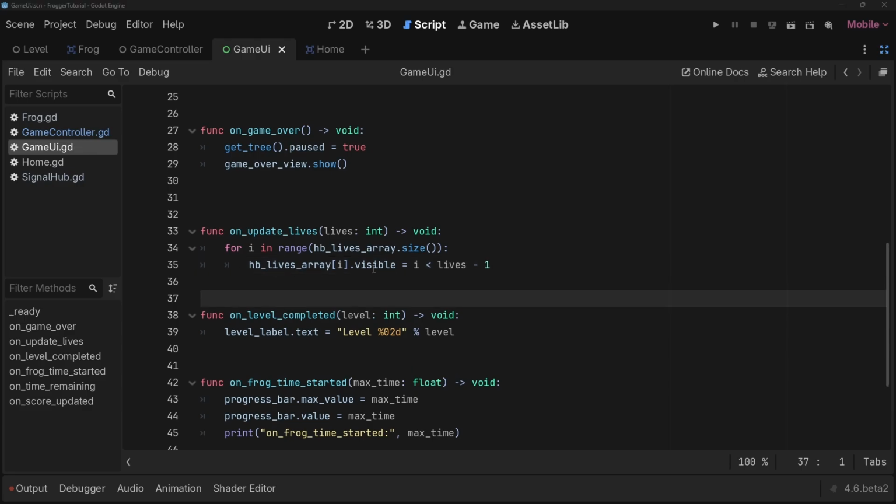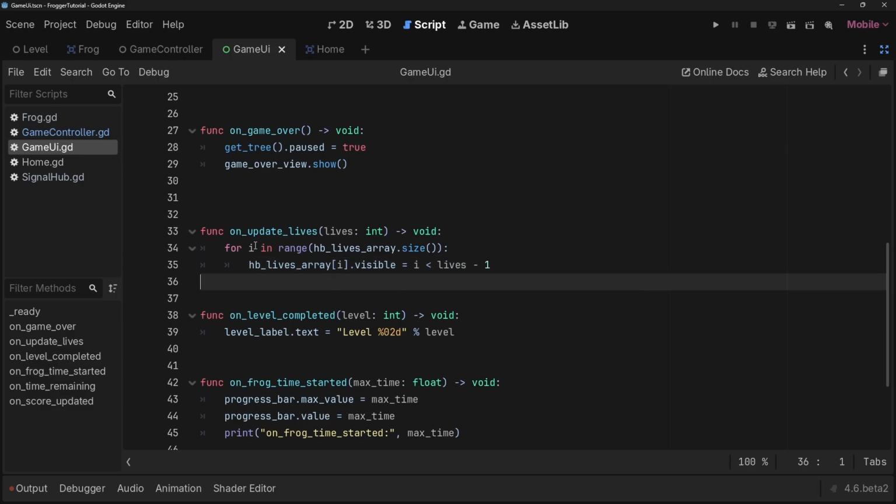Now, this kind of logic here can be a little bit confusing, I know. So just to show you what's going on here, let's imagine that we have 4 lives remaining. We will then iterate through every one of the lives inside our array, which with 10 of them will be 0, 1, 2, 3, 4, 5, 6, 7, 8, and 9. So I is going to be 0 to 9 incrementally, remembering lives is 4. So we start at index 0, I is 0. The visibility of that will be true if I, 0, is less than lives 4 minus 1. In other words, I is less than 3. Well, that will be true, so that one will be shown. So the first life will be shown.